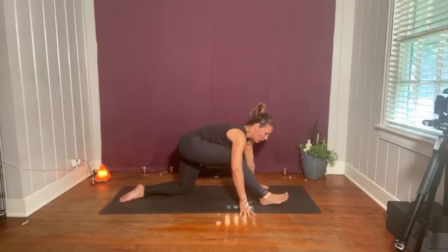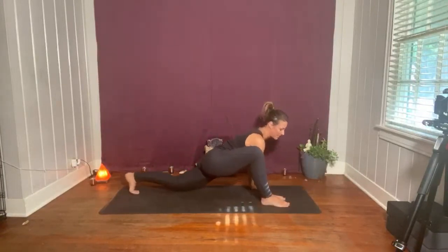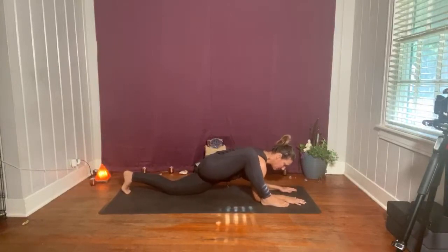Go for the gold. Walk yourself forward. Bring your right hand inside your right foot. We're taking that Forrest style lizard. So walk your left knee back. Forrest, if you're not familiar, is a style of yoga. They have like massive emphasis on hip openers and stabilizers. Massive. So you're trying to get your left thigh pancaked down towards the mat.